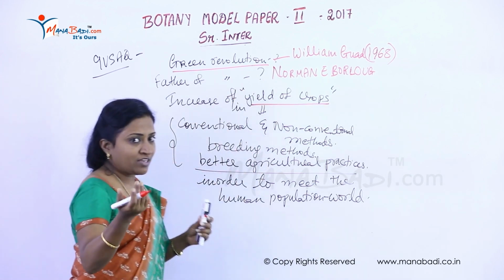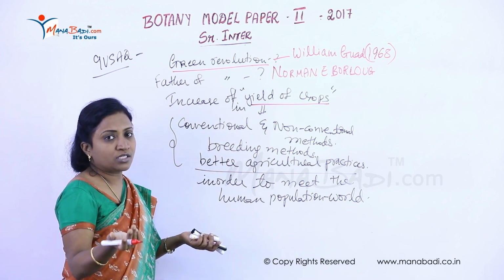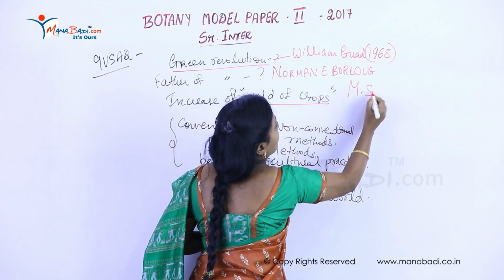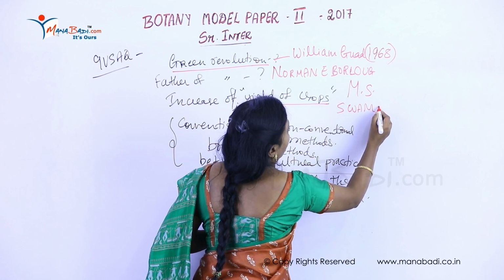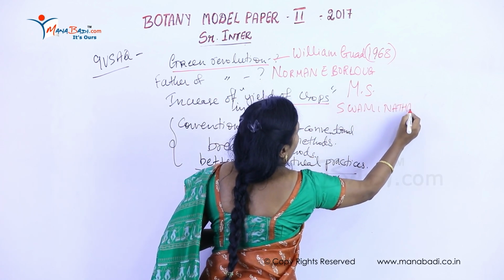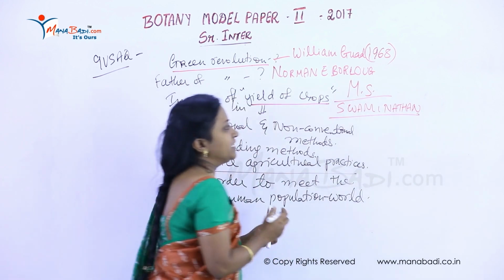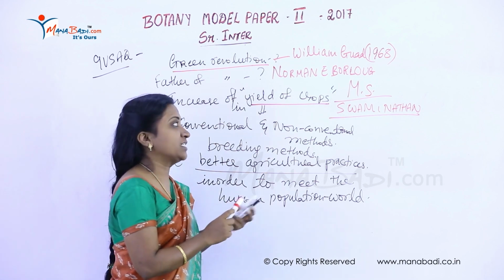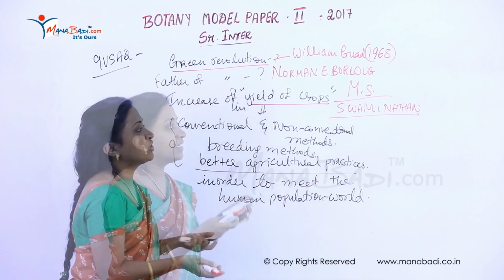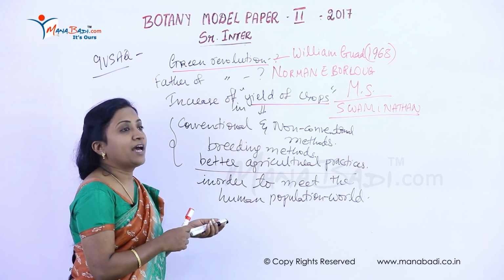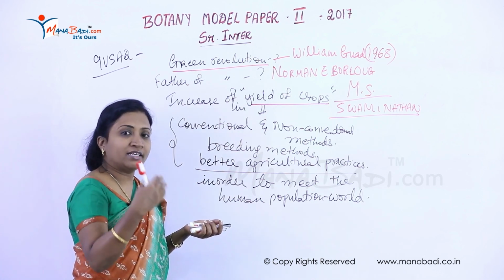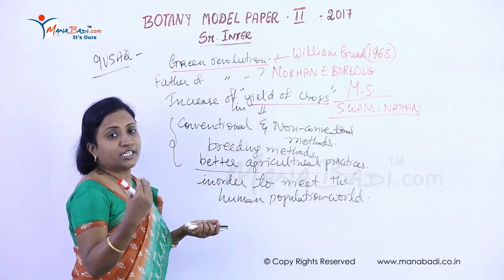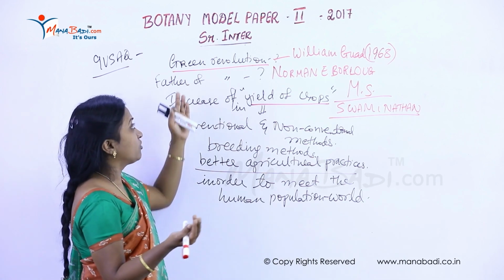And you must be having a question in your mind: then what about M.S. Swaminathan? M.S. Swaminathan is the Indian green revolutionist. M.S. Swaminathan and his students, or rather workers, did extensive work in the southern parts of India, and brought in the green revolution there. That's about green revolution.